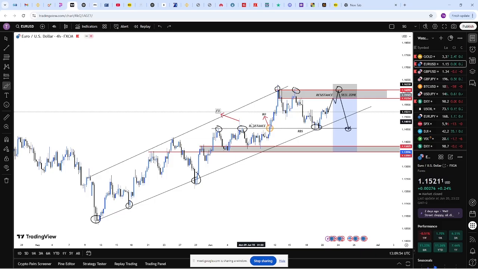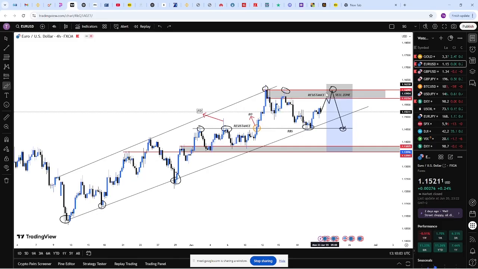Yes. So now you have your two channel lines. The channel has given you your resistance, so you use the confirmation here. Over here, you know that it's resistance. You sell over there, and then at this point, you may buy from here, so that you have another touch here. You don't want anything to walk out from the trend line. But the moment it comes down, you shouldn't also leave room for this touch.